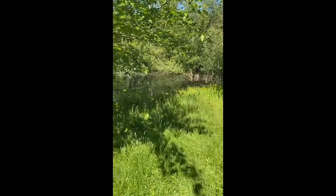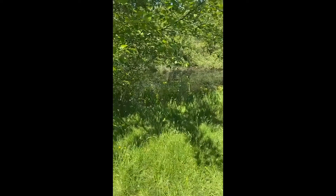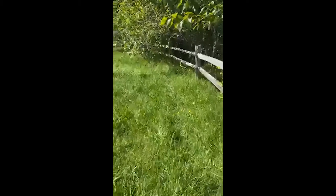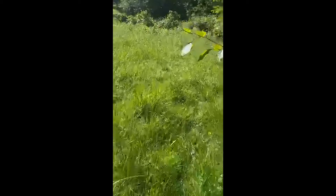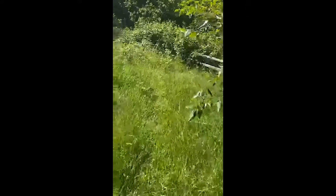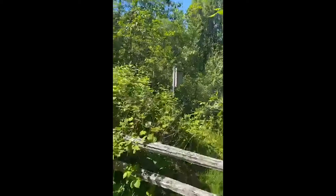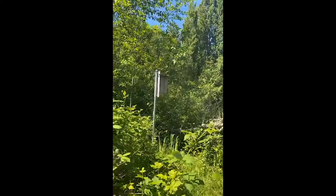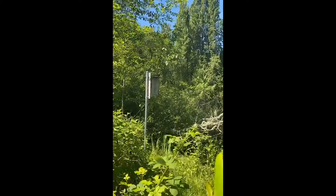The cottonwoods, willow trees, and alders here provide really great habitat, so we see lots and lots of birds — you can hear those red-winged blackbirds calling out. Let's walk a little further along and I'll show you a cool piece of habitat that's been added to the park to try to bolster the population of a native species. Right over here there is a nest box.